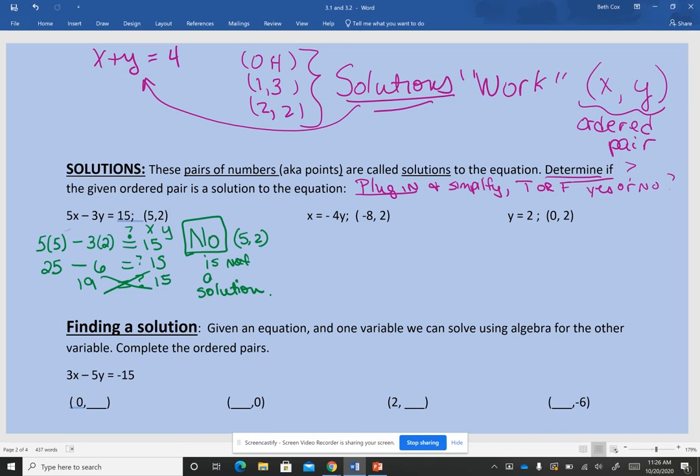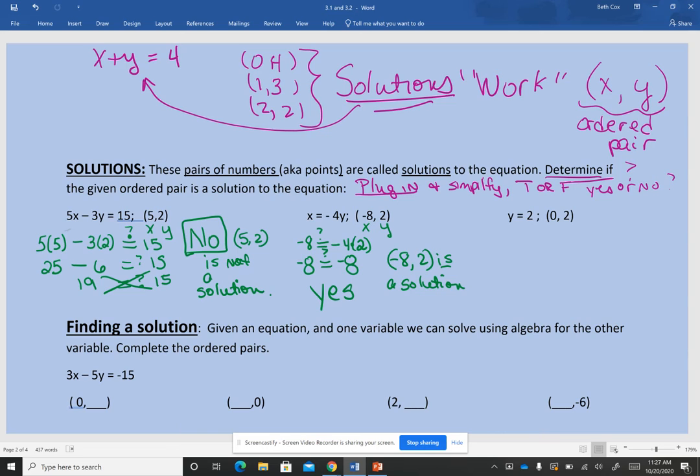Okay? All right, so let's look at the next one real fast. Okay, then that's the x and that's the y. So this just says x, so that would just be -8, no math doing to x. Is that in fact equal to, now this says -4y. Well, that means -4 times the y. And the y is 2. You can use a dot or parentheses. And we're asking ourselves a question, no math on that one. -4 times 2 is -8. So yes, this worked. Yes, -8, 2 is a solution. Now there's many solutions, but that's the one we're looking at.